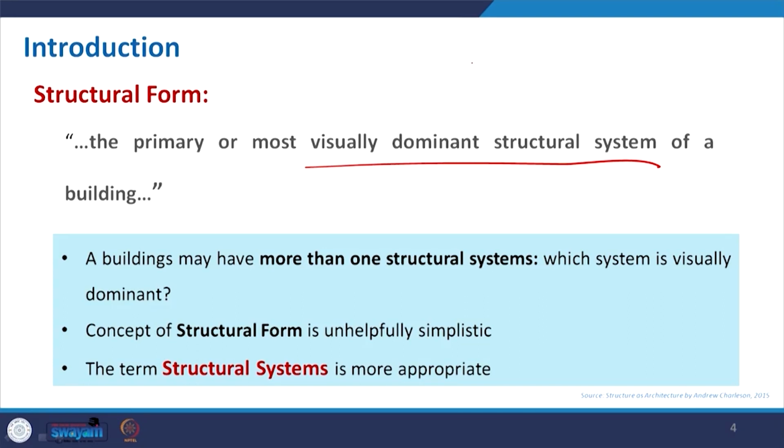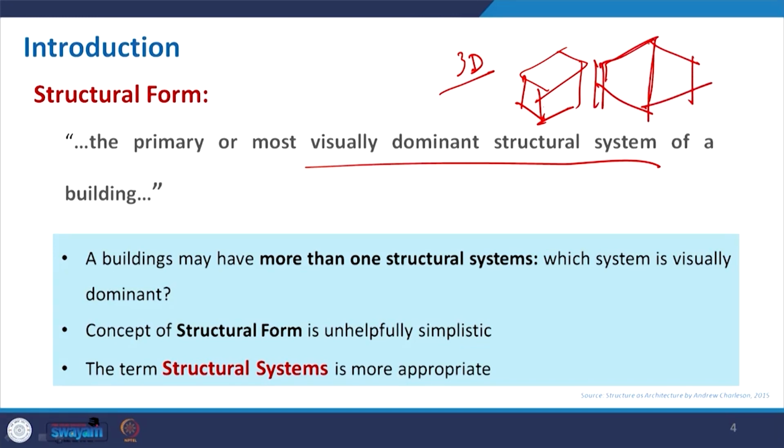So far we discussed that shape is a 3-dimensional thing. Then, in order to make it an architectural form, it should have some space and other things to call it architecture, and basically it is the outline of that architectural design. This shape, this outline is your architectural form, whether it is in rectilinear form or in some curvature or something. Now, structure is basically the backbone of that, the dominant structural system.